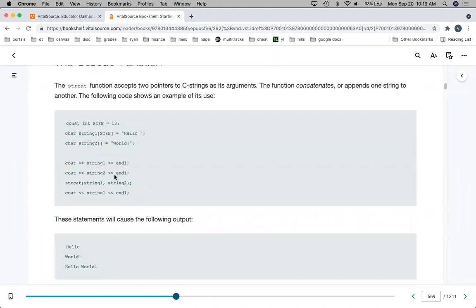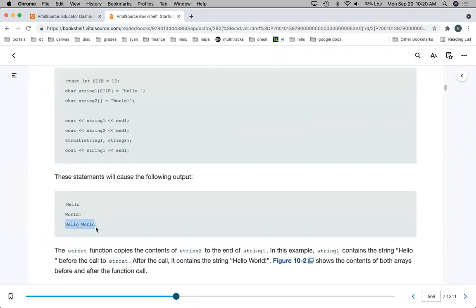Here's the other issue, and this is the most important part about strcat that students tend to get wrong. Notice that we created this first array to be of size 13. We had to create this array to be big enough to hold the whole result, hello world.